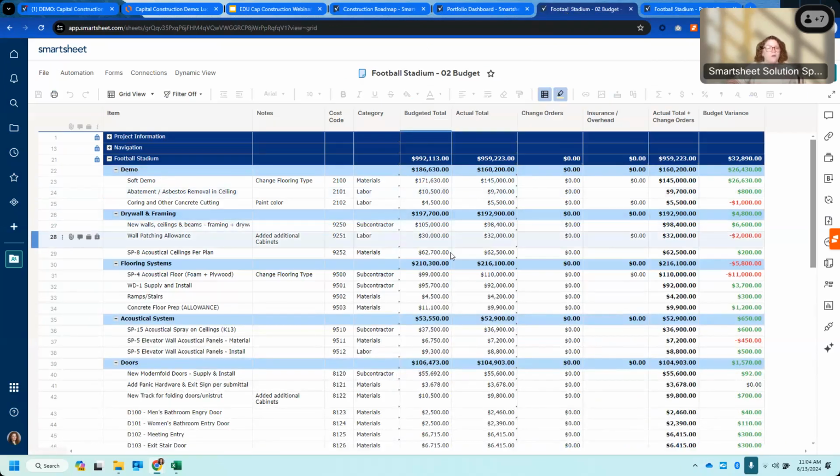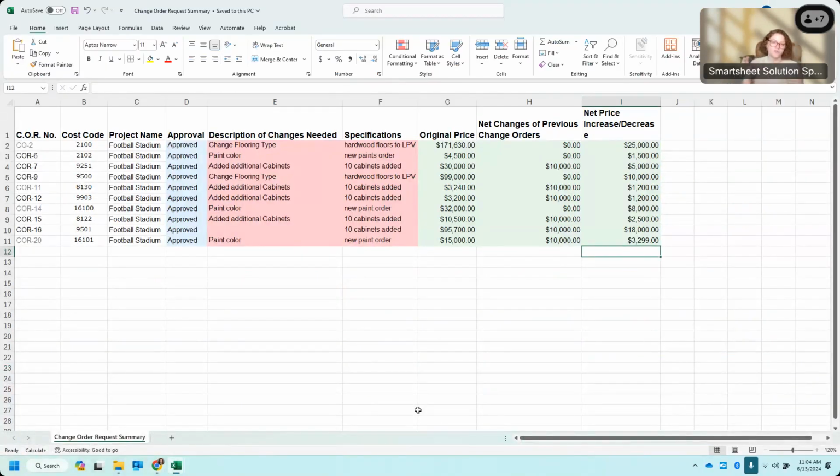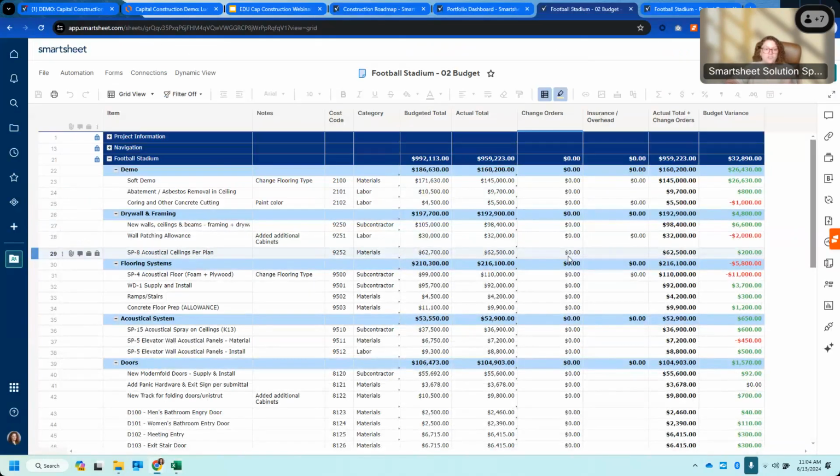So if we come to our budget sheet, we can see that our change orders are a 0 value. If I open up the spreadsheet, then this is actually pulled from Erica's example. I've only pulled in the things that are approved, and we can see all of our total change order values. But again, this is pulling from another system. We've got our accounting system, finance, all of that is being done in another tool. I still, as a project manager, need that visibility in my Smartsheet to make accurate decisions as it comes to, do we have the budget for this? Can I tell my team to start working on this or to send out alerts or reminders?